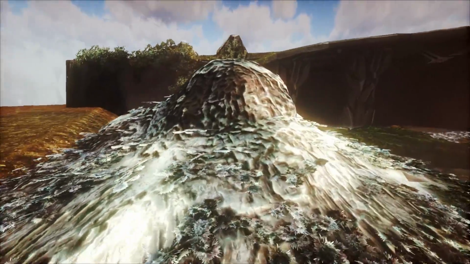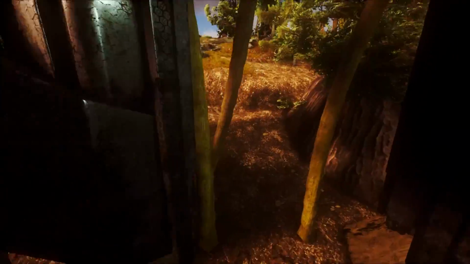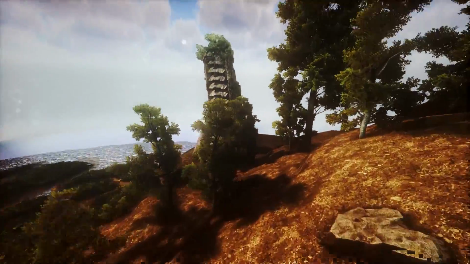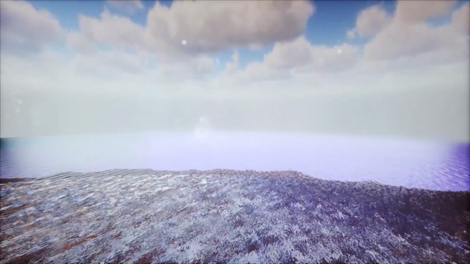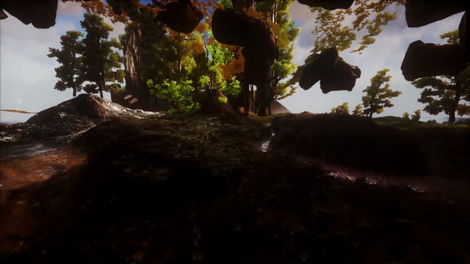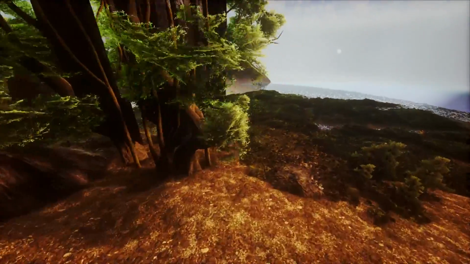We've got some weird mountain back here, some different scenery, trees. You can see that there's not really anything here. This is all very flat and 2D. If I fly under the map, beautiful, beautiful water effects, guys. Oh, look at this stream. Beautiful. I don't know why that's even there.